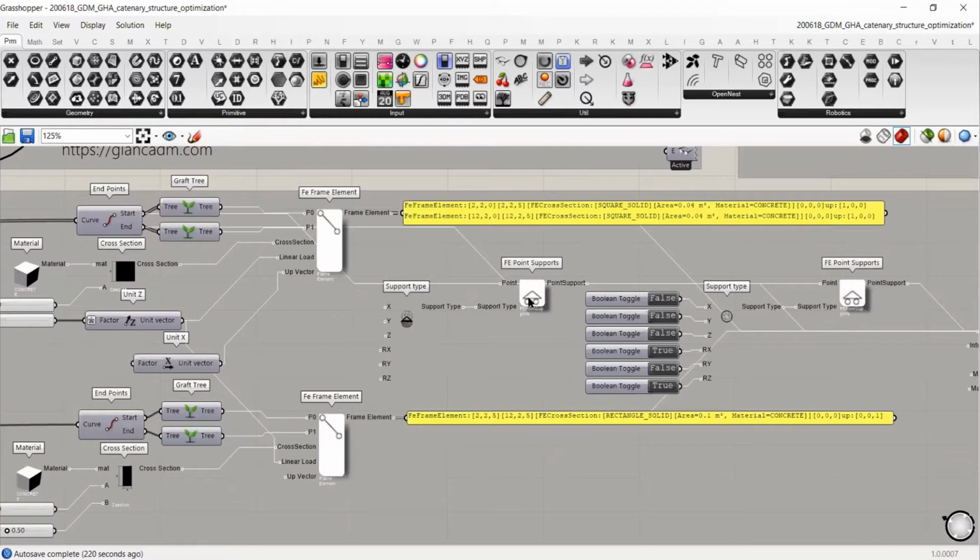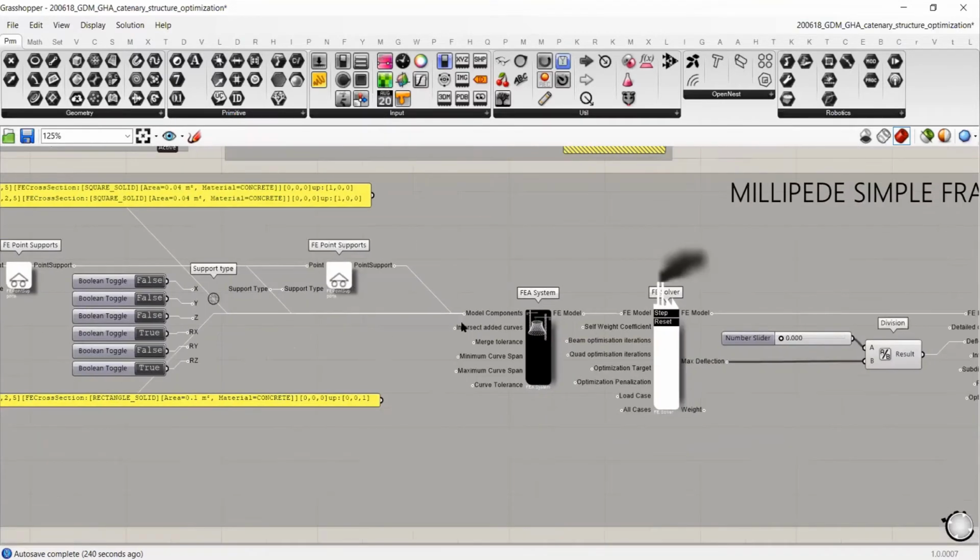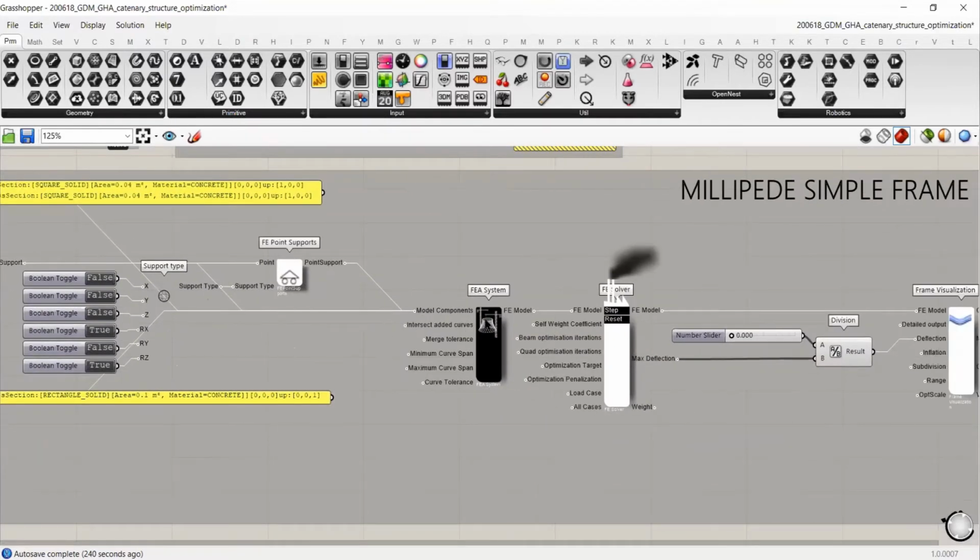You see, you decide where you want to place the support and what type of support you want to use. Another type of support, which is the intersection between the beam and the columns. Then there is finally building the model, which is basically assembling all the information together in order to create the only FE model. Then there is the simulation. So this is the simulation.